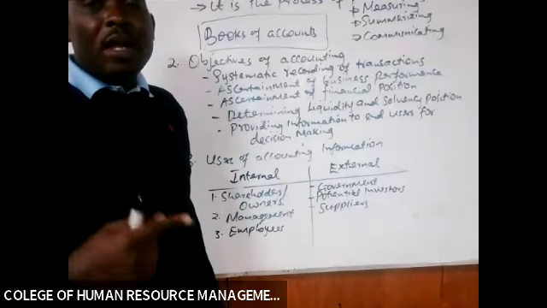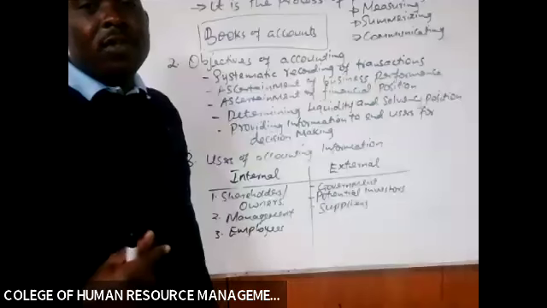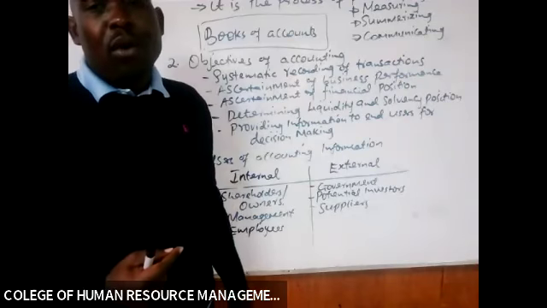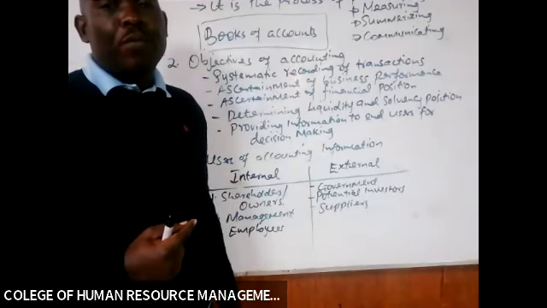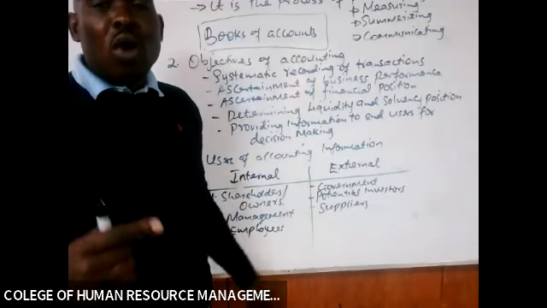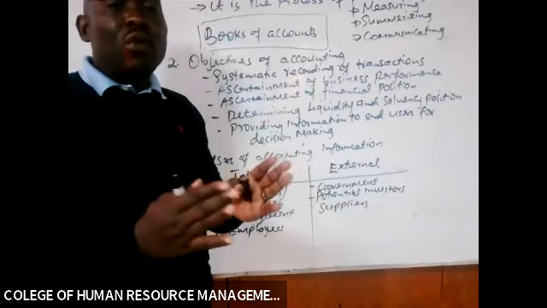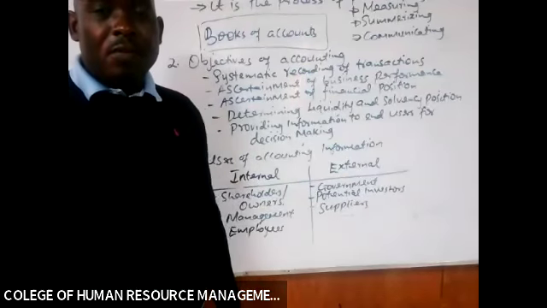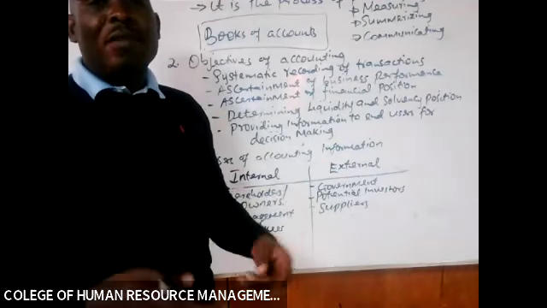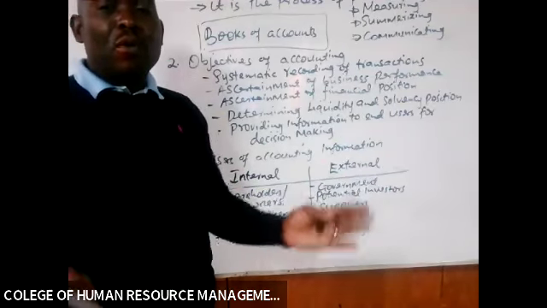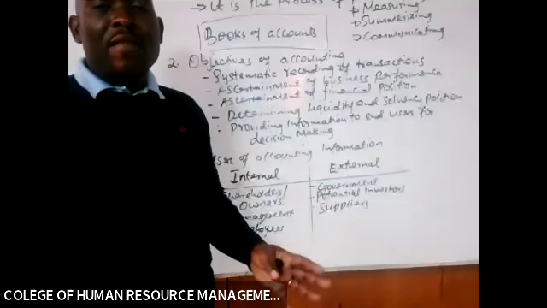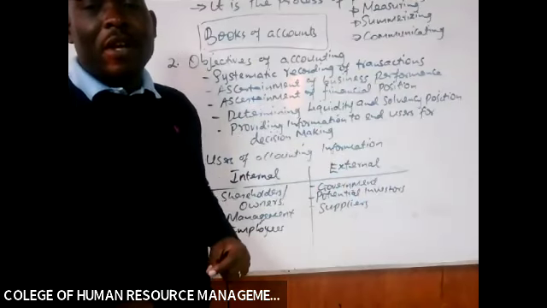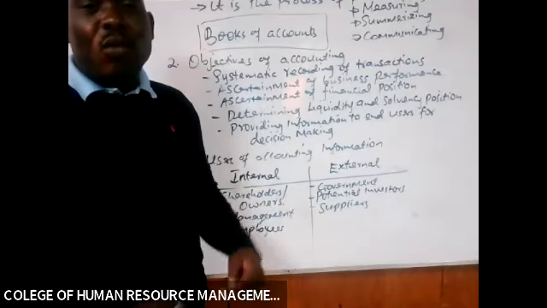For these suppliers to supply merchandise on credit to your business, they must be sure that you have the ability of repaying them when the repayment period is due. They must read your books of accounts to know how you are performing, so that they can know, yes, if we supply goods worth 1 million to ABC Limited, ABC Limited will be able to pay us after 1 month. Because from the books of accounts, the business has a good liquidity position. The business is making good profit. It has the ability to pay us, so they supply.